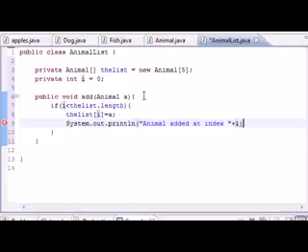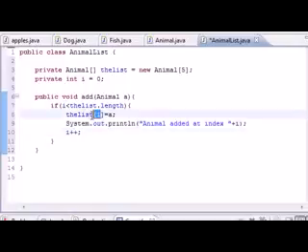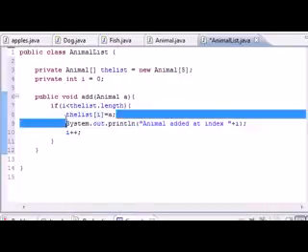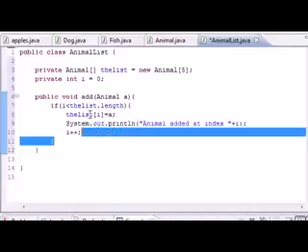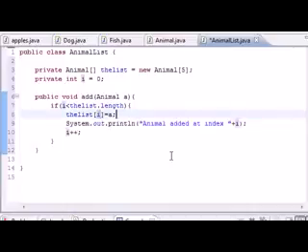So this pretty much just gives you a little message on the screen, and the last thing we want to do is increment i, because if we don't, it's just going to keep adding to that same index over and over again. So each time this runs, it's going to change that counter variable that allows us to move to the next element in our array.